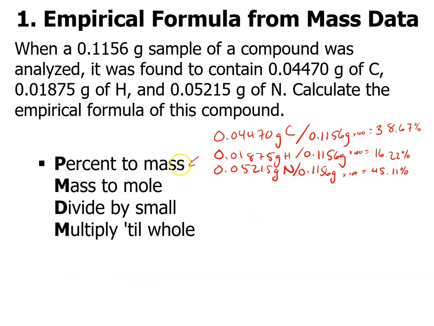So now we have the percent. We need to change the percent to mass. And again, all we do is change the percentage sign to grams. Now we need to just check when we add all of these together, the 38 plus the 16 plus the 45, we need to make sure that that equals approximately 100. And so this does, when we add all of those up, it's close to 100. So we know that percentage is 100%. That tells us that we're on the right track here.